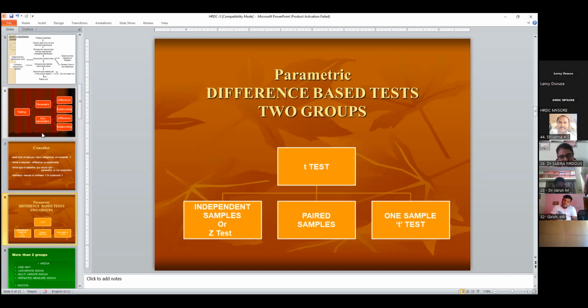Okay, in the first one, you have two groups drawn randomly from the population, like a group of boys versus a group of girls. Two groups drawn independently from the population, and you try to establish a mean difference. Whereas in the one sample t-test, you have only one group, and you check the mean difference against a standard one. That's why I gave a medical example where the lipid profile values in the brackets are the standards, and your value will be compared against that standard. Then the impression will be formed.